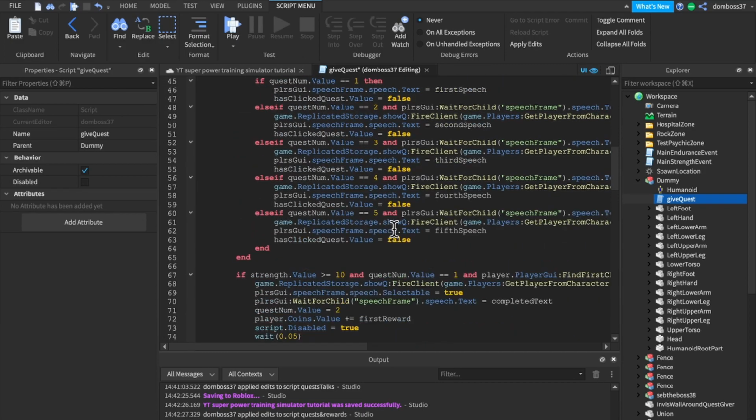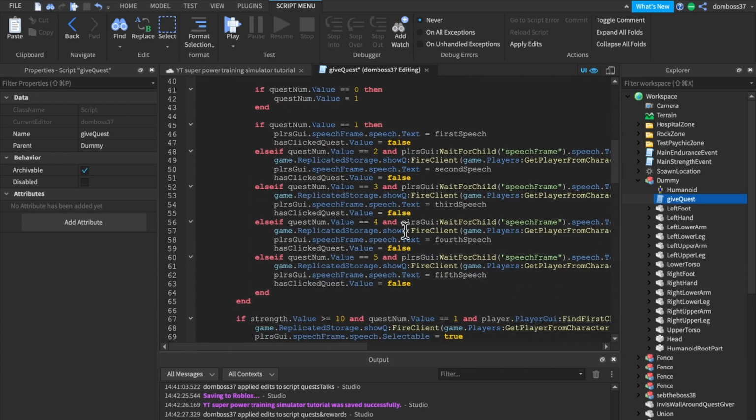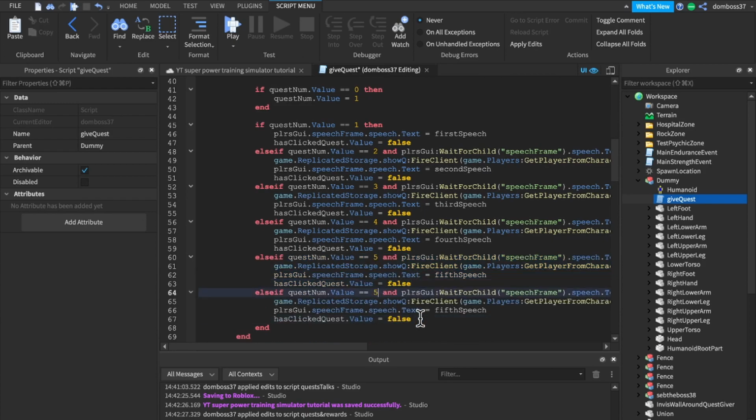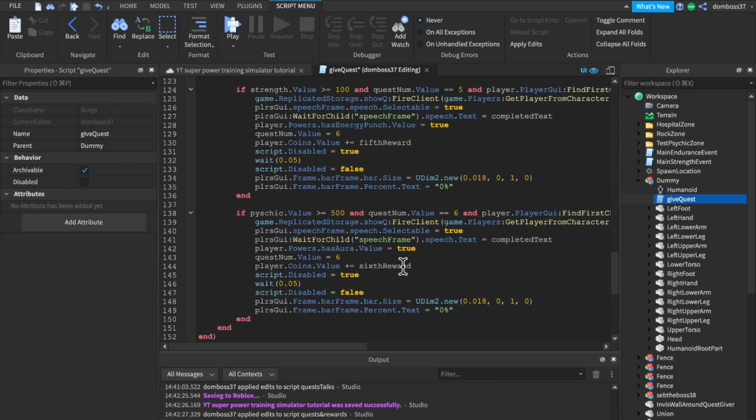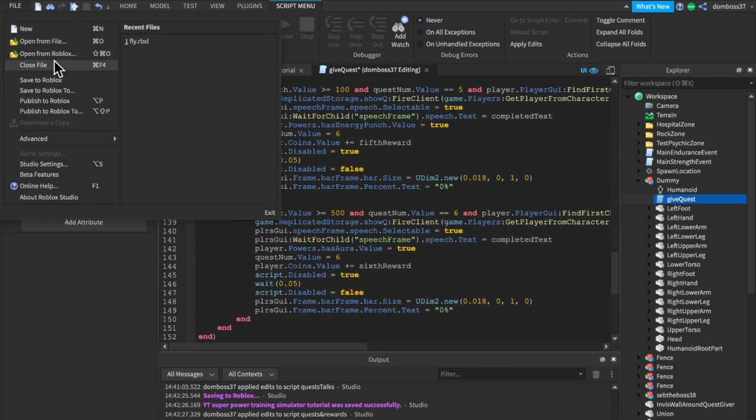So one thing we just forgot to do is up here, if we just copy this else if and paste it, then now we change that to 6, change this to 6th speech, and boom, we should be good to go. So just make sure we set it to 500, yep, and I hope this will work.